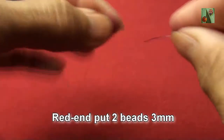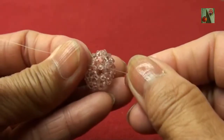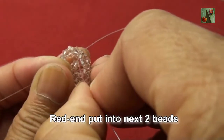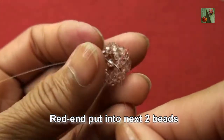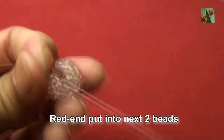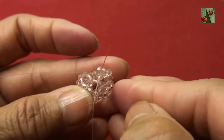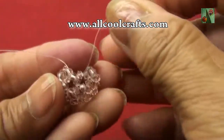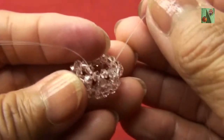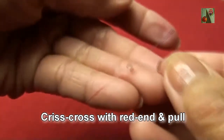Red end put 2 beads, 3 millimeter. Crisscross with black end and pull. Red end put into next 2 beads. The first one and the second one. Black end put 2 beads, 3 millimeter. Crisscross with red end and pull.